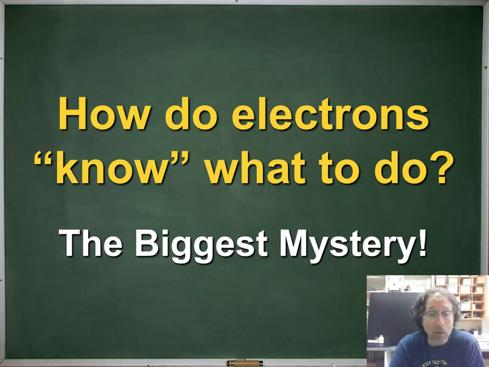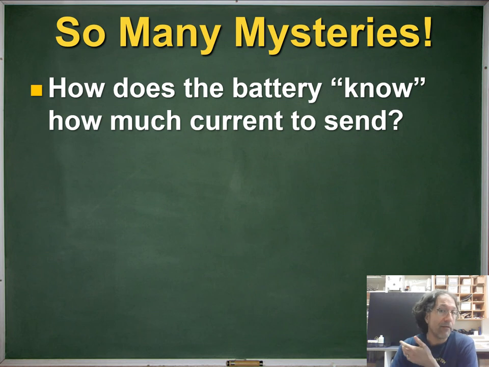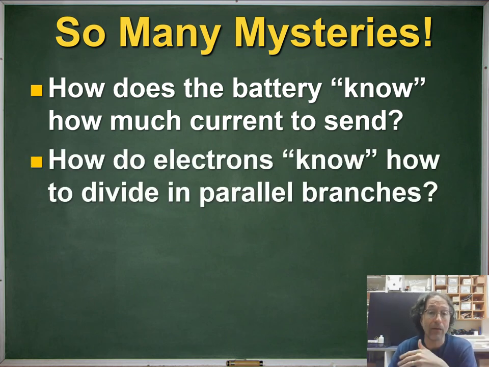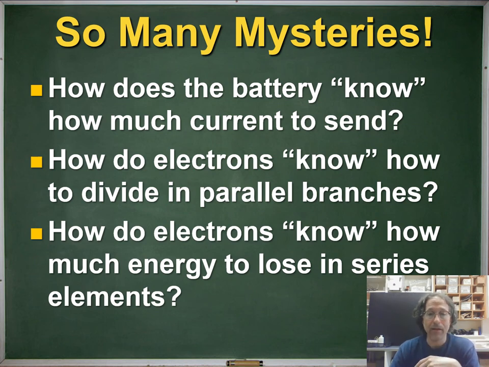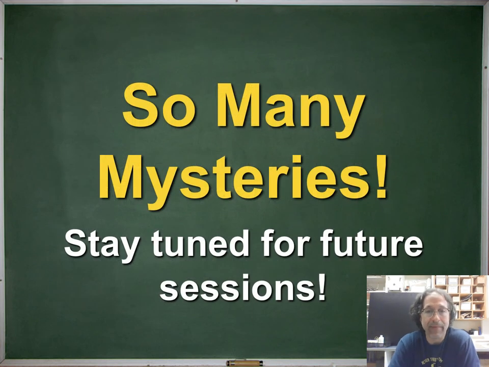Now we get to the grand finale. And questions like this come up every now and then from students start to wonder why or how. How do electrons know what to do? This is definitely a big mystery in our understanding of current electricity. So for example, how does a battery know how much current to send through a circuit? Because the resistor is way down there? How do electrons know how to divide in parallel branches? How do they know how many should go this way? How many should go that way? Or how do they know how much energy to lose in the first resistor they travel through? Because you know, they have to save a certain amount of energy for that next resistor. These are indeed mysteries. And my answer or my response to this is stay tuned for future presentations. Because unraveling these mysteries requires a deeper look at what's going on inside our electric circuits. And that'll require a little bit more time. And today, I just wanted to give you a quick guide for how to get yourself through the grade nine unit on current electricity.